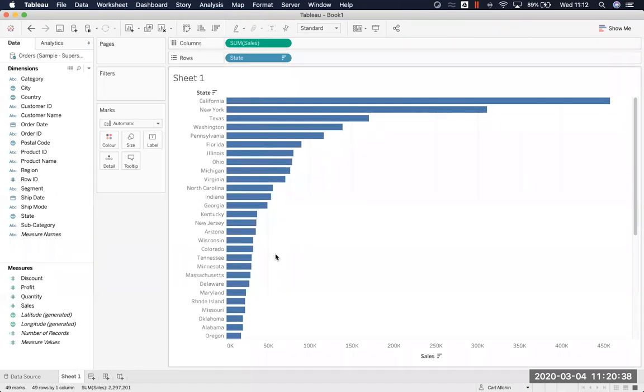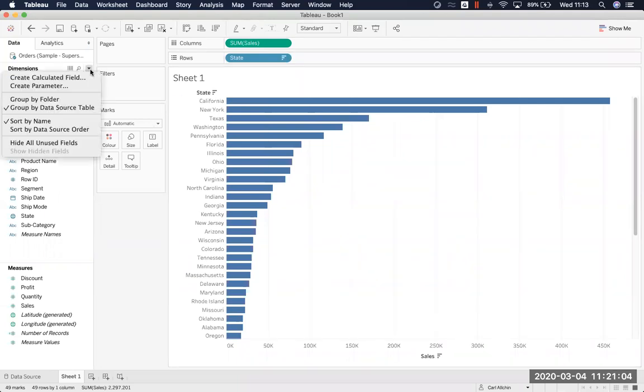And that creates us some really interesting challenges when we want to not work at the individual row level granularity, which was seen as per product within an order, but also not at this level where we're working every one of our calculations out at the state level. Here I'm working out my total sales by state. So if I wanted to work out my total sales across my data set, well, that's where we're going to use a level of detail calculation.